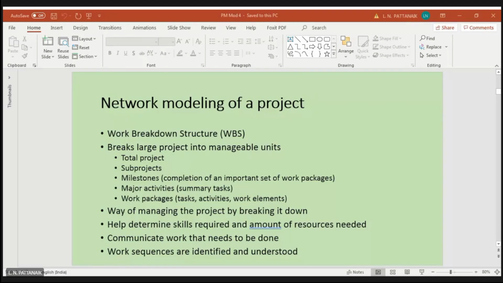So work sequences are identified and understood. You will easily find, okay, first we'll go for digging the foundation, then this, then that. So the sequence will be very vivid and clear to you so that you can plan the activities and schedule them properly. And that is the purpose of all this.